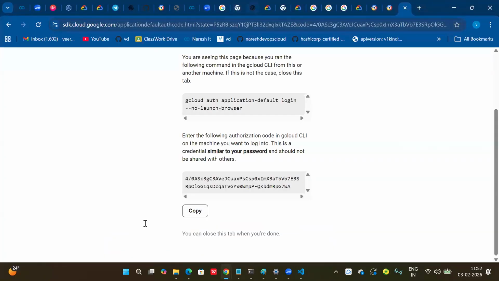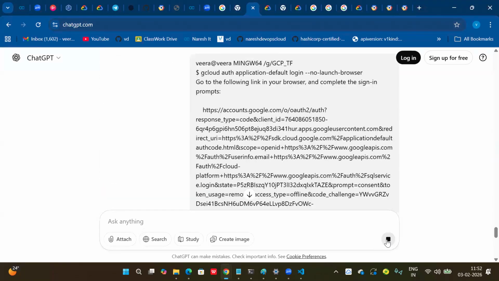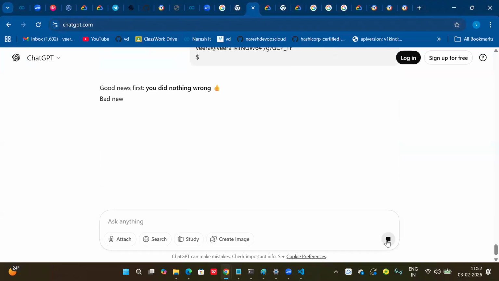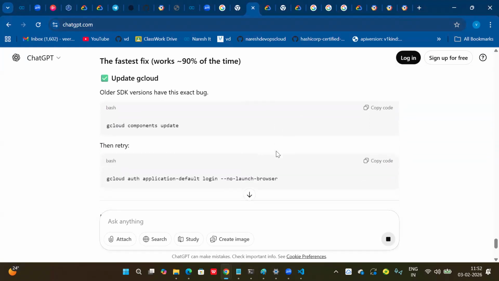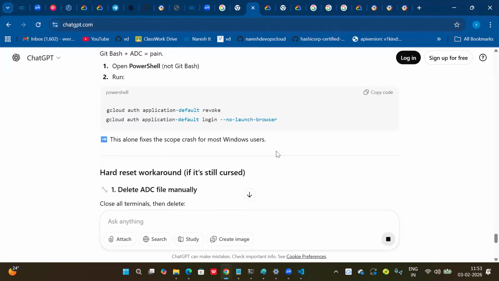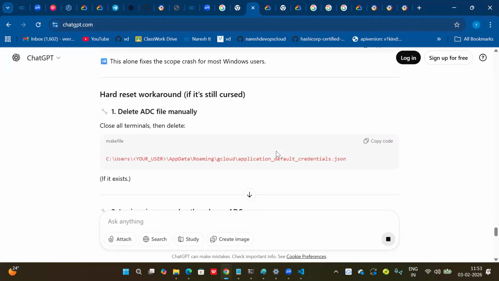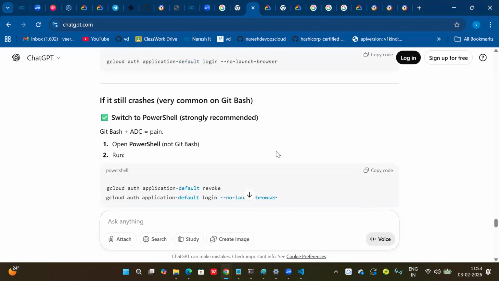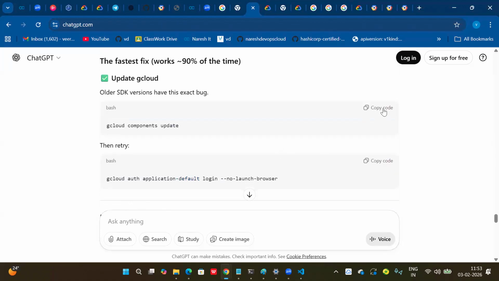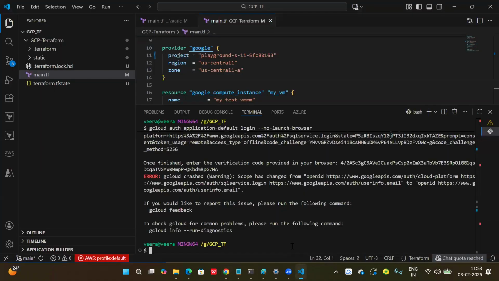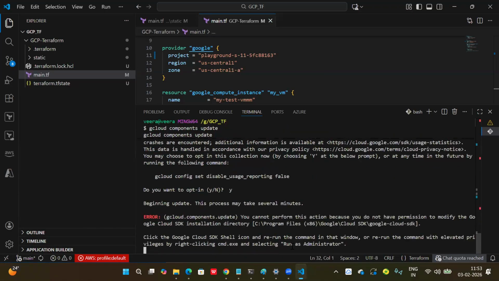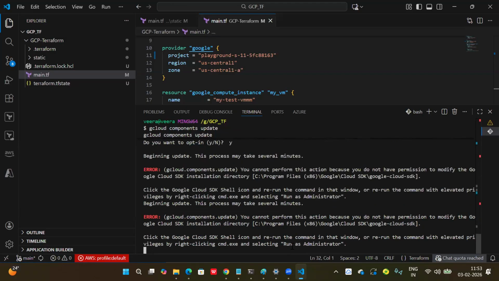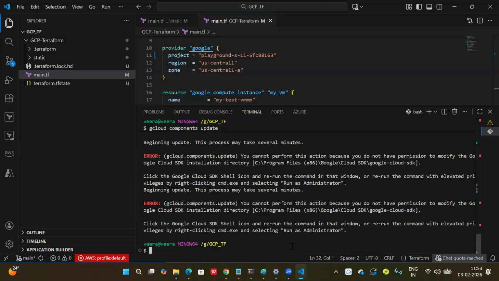You do not have permission to modify the Google Cloud SDK.